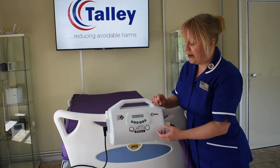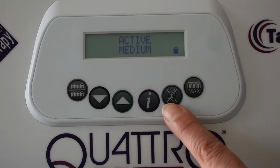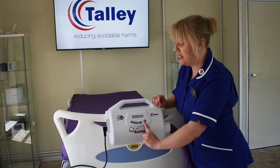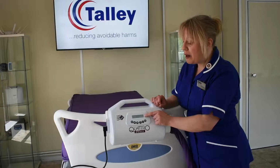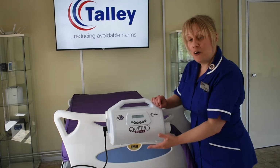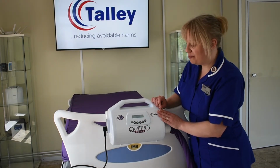So to unlock our power unit, we're going to locate the padlock and follow it down to the button directly below it, which is a dual function button. If we press and hold it down until it beeps, that will remove that padlock symbol and it unlocks your power unit. Once your power unit is unlocked, you can then use any of the buttons below to change settings and functions.